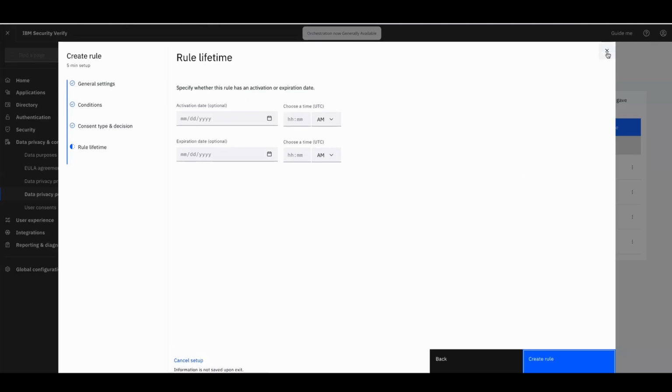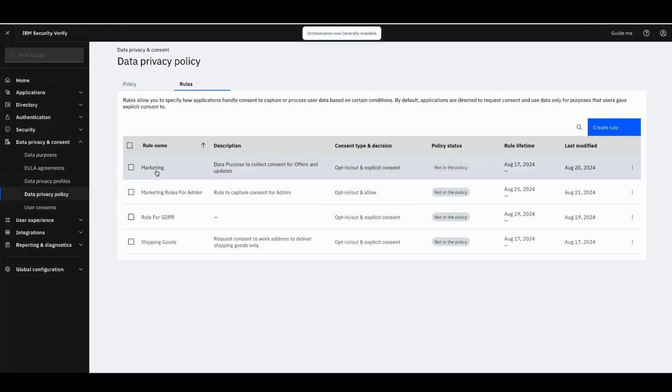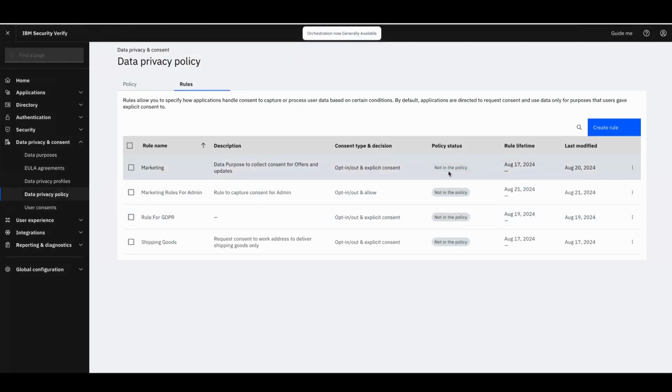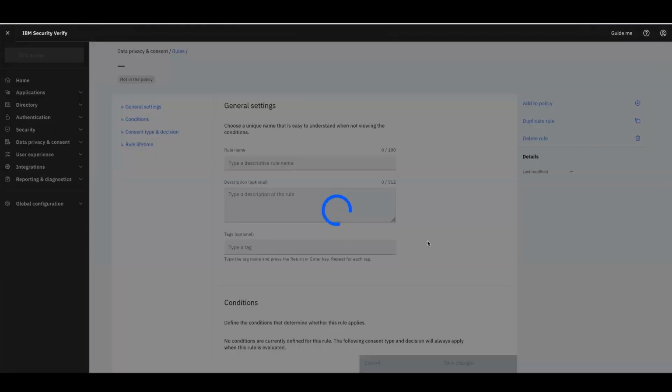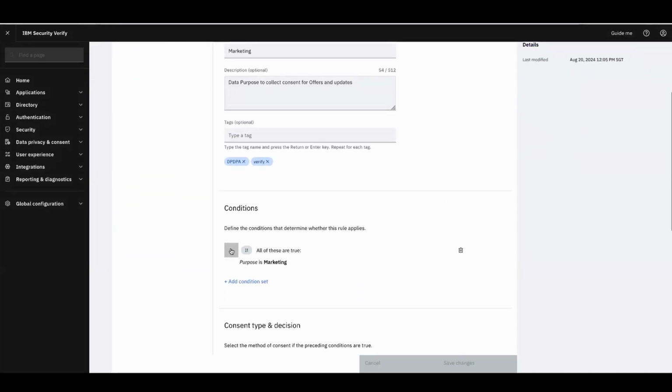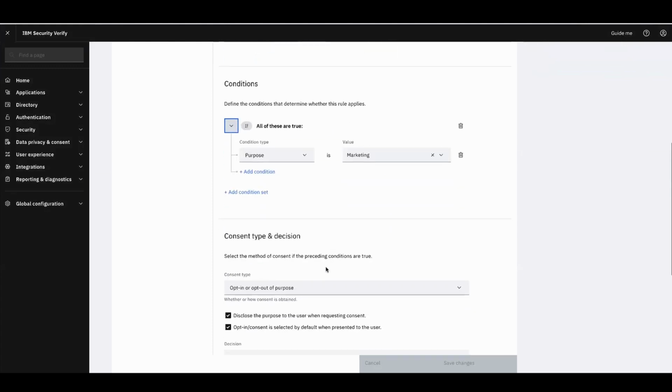I'm just going to cancel this one and show you an existing rule which is already created. There is a reason it is not in the policy: it's not attached to the policy. Let's look at the marketing rule that I already created. This is a similar kind of rule, very straightforward, for the purpose marketing.